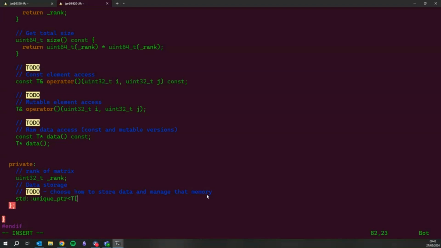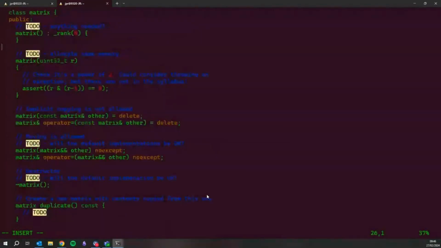Okay, now we're going to come on to template types later, but I'm going to implement it here for now. This just means that I can take any particular type. So what I'm doing is I'm saying I'm taking a unique pointer to an array of type T, and that's the data member. It's going to store the matrix, the Morton ordered matrix. So importantly here, this isn't some two-dimensional shape or object that we're storing. We're storing a flat array. And then we have access on that flat array in order to give us the access pattern we desire.